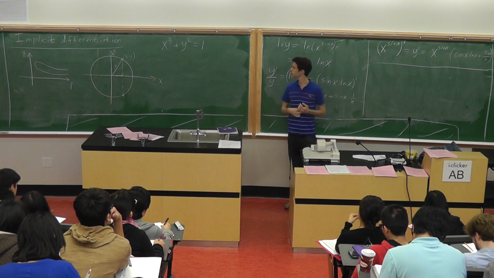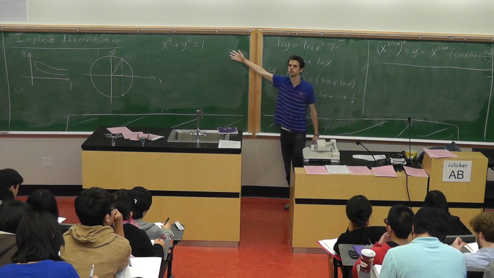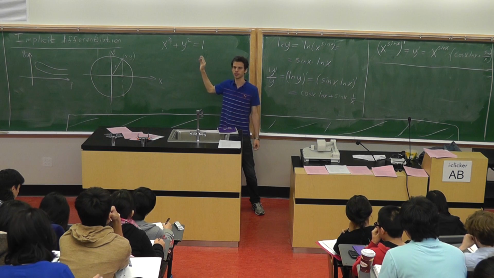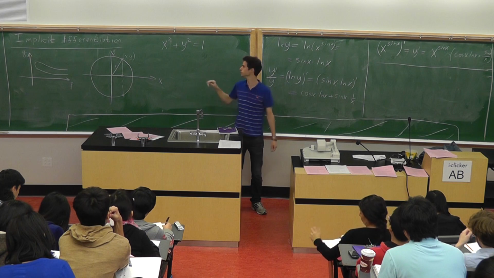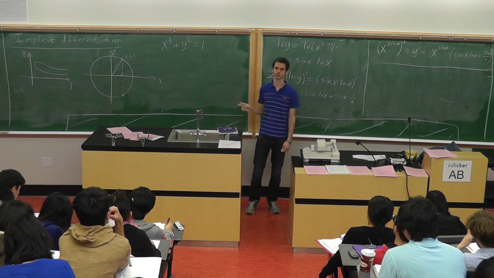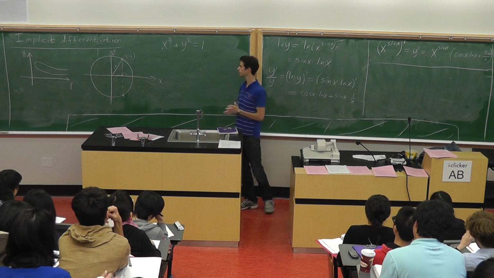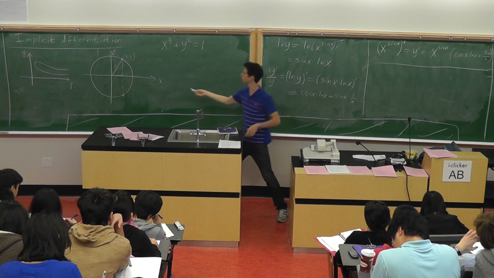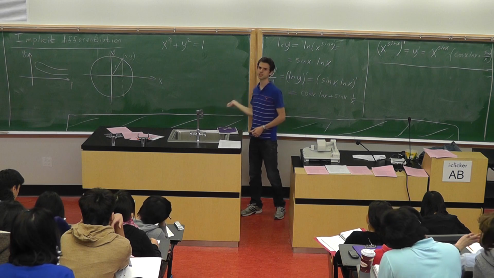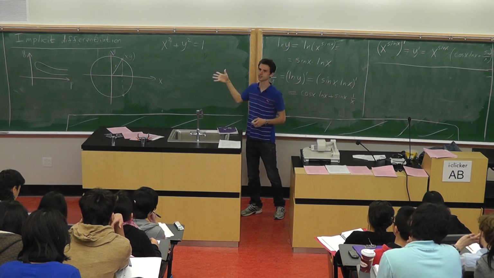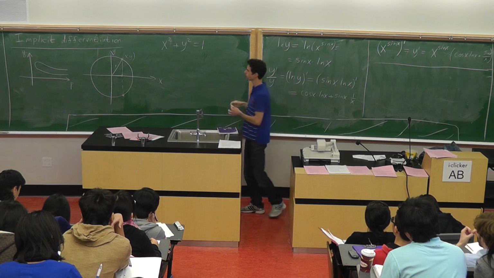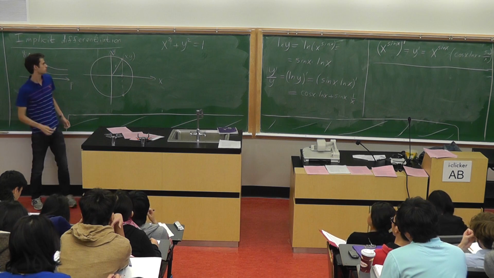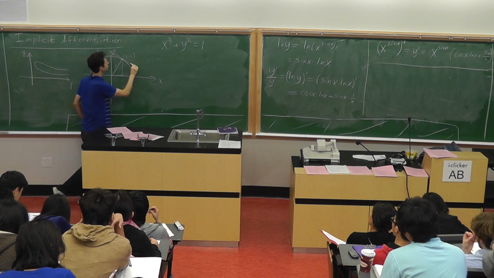Next question is, okay, I have some dependence between x and y. It's not really that I can express y as a function of x. Maybe I can, but it will not really be one function. It will be plus or minus the square root of something, so it will be two different functions. But still, I might be interested in finding a tangent line. For instance, if you think about me swinging a rock like this, and at some point releasing the thread that I'm holding in my hand, the object will start moving along the tangent line. So it's a very interesting question to find out what the tangent is.